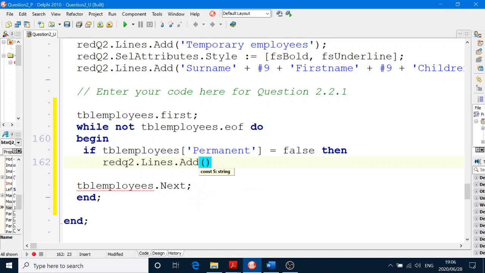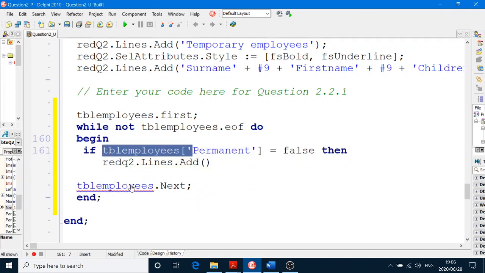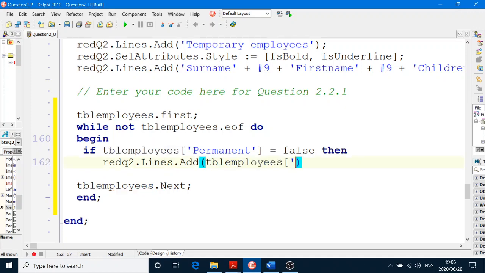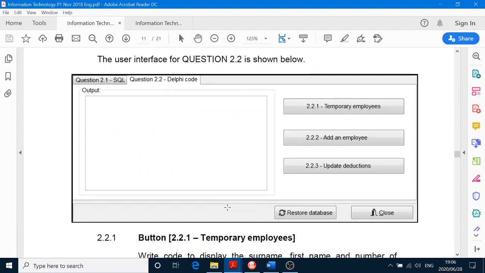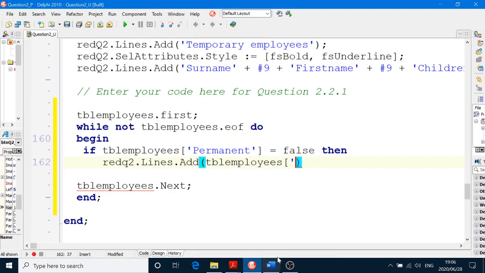Question 2 dot lines dot add. They said the surname and the first name and the children using tab stops. So #9s, in other words: surname plus #9 plus TBL employees first name.